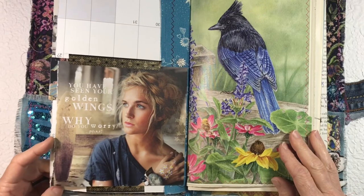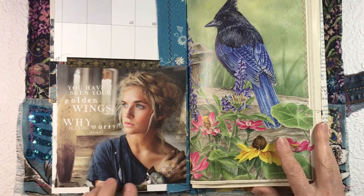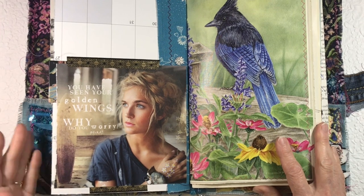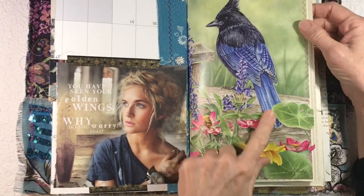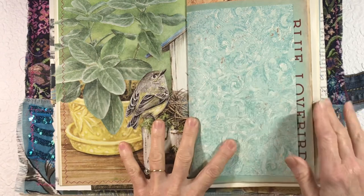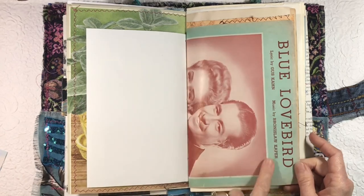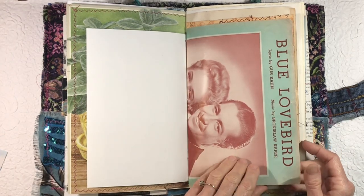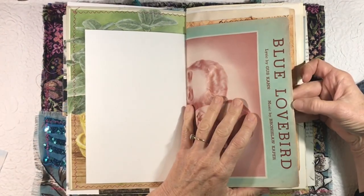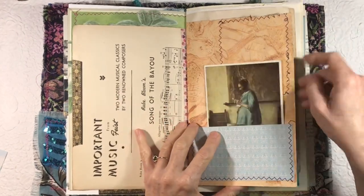And the bird! This is another page from that little Magnolia Pearl book with the clothes. I love the blue shirt and her blue eyes. It says, 'You have seen your golden wings, why do you worry?' This is from a nice calendar page — that beautiful bird — and there's a bird on this side. The birdhouse actually had a blue top, and more wallpaper. Here's a vintage music page, 'Blue Lovebird' — that had to go in. I put a little piece of washi tape across the top because there was a little tear.